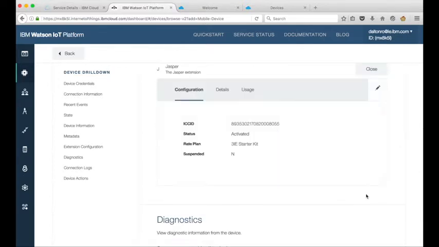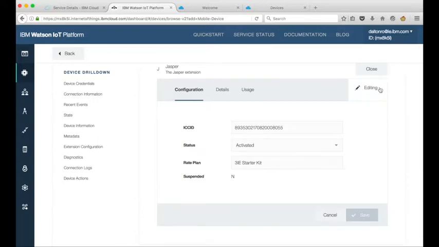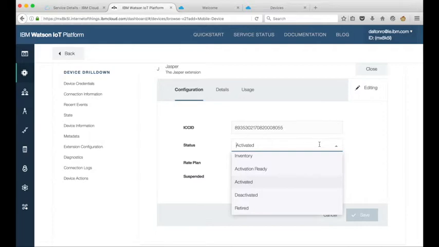And when I do click on Save here, I should be able to see some details from Jasper in the IBM IoT platform, and I can. So I can see that the card ID is here. I've just entered that. I can see that the status of the card is activated. It's using the 3 IoT starter kit. And if I wanted, I can change some of the details here too, right? So I can actively manage the card by changing the status from activated to deactivated, or others there.